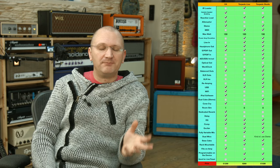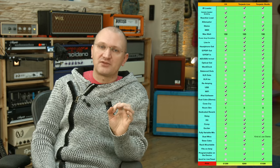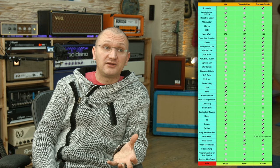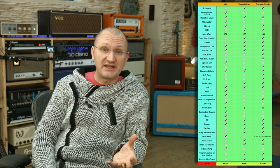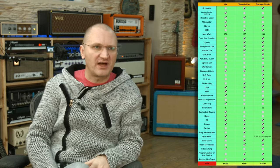Okay, so the aux is clearly studio and at home, whereas the rack mountability and all the features of the Torpedos are for live use. Okay, Universal Audio would have to actually get you rack mounting ears for the aux. I don't even know if that's... Yeah, they probably could do that. Let me see.